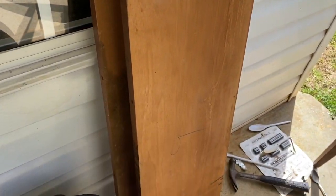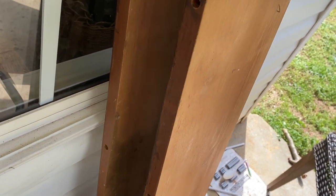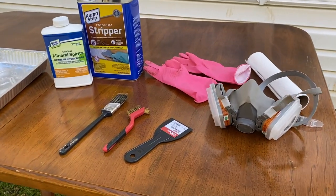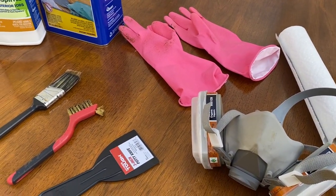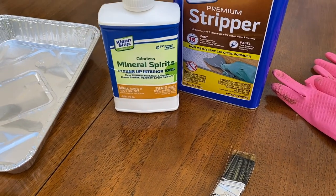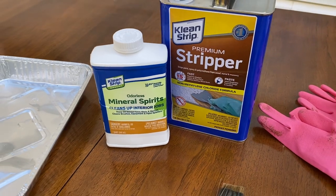This table is a nice big table and it's got a couple of leaves. I think my client paid around $80 for it. She found it on Facebook Marketplace and was really excited. It's gonna be a job though, you know? It is. It's definitely the kind of thing that you wanna do outside. And it's great because it's spring right now, nice weather for working outdoors.